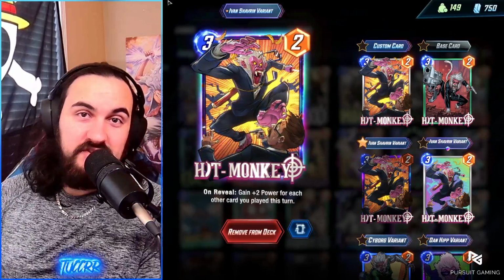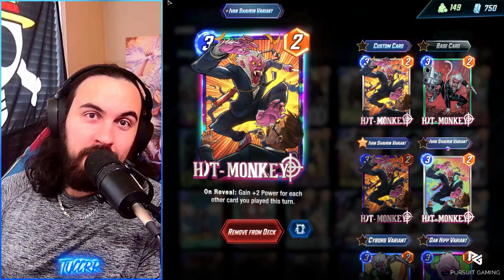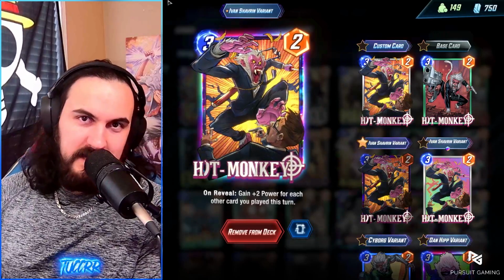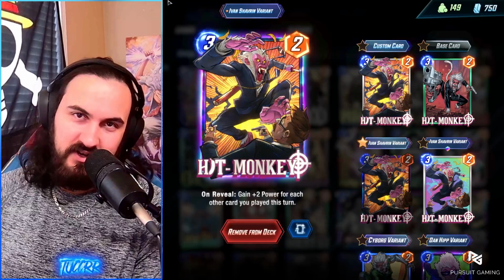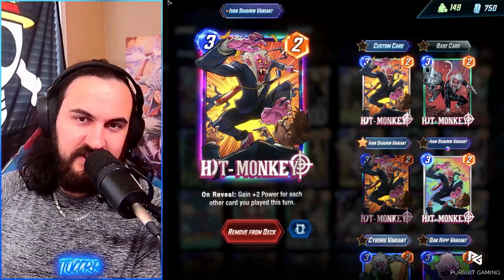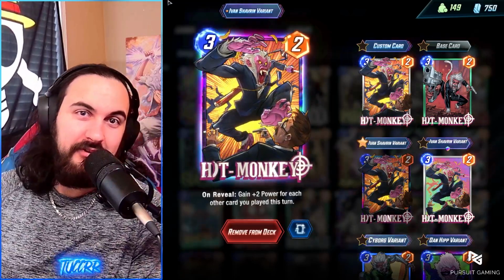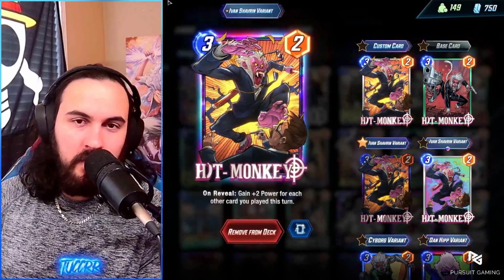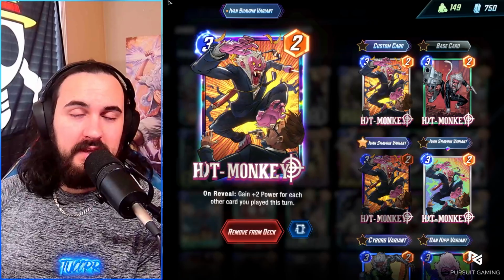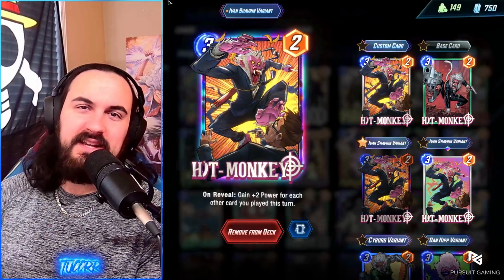Or if you had the right line, you Moon Girl on turn 4 on top of Hope Summers, and then you float turn 5. You have She-Hulks and Hitmonkeys in your hand. You have 2 0-cost She-Hulks as well as Hitmonkey and your other cards. You could potentially slam 2 Hitmonkeys down, 2 She-Hulks and a 1-drop, or 2 She-Hulks, Hitmonkeys, and a bunch of 1-drops. So it gets a little crazy.